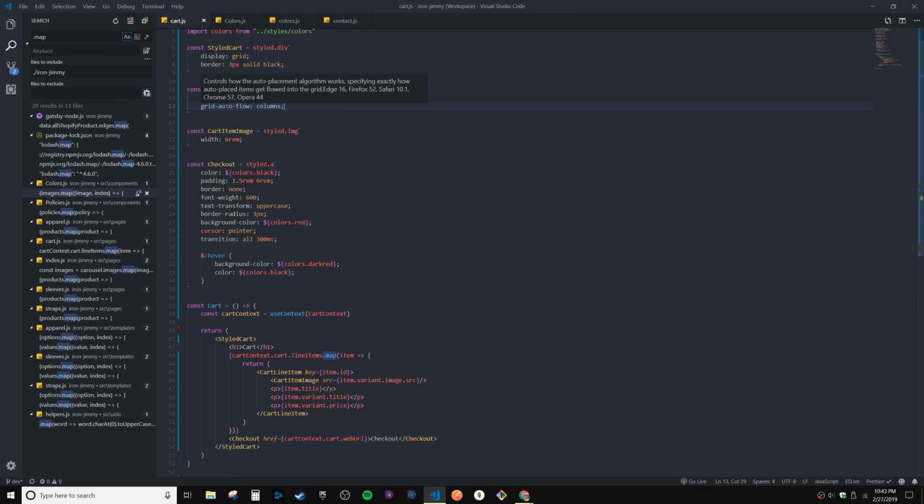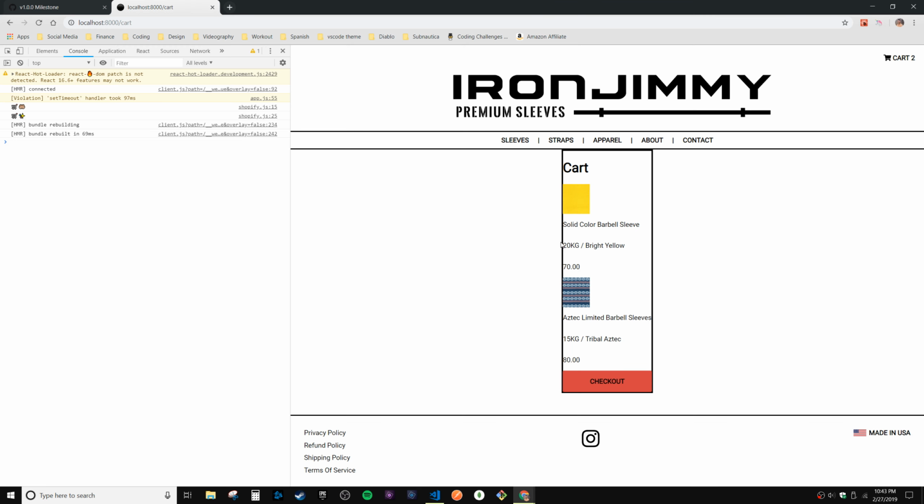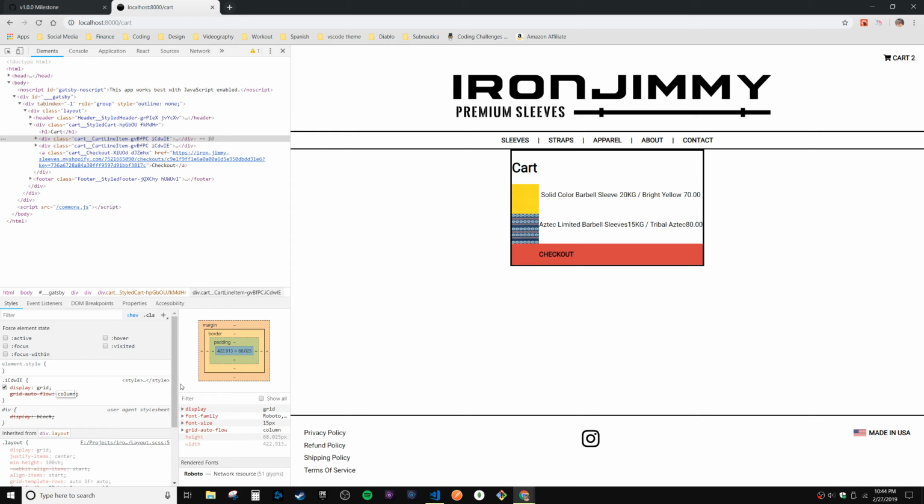Controls how the grid auto placement works. Grid auto columns. What does that mean? Specify the size of implicitly created columns. Well, something's wrong here anyways in the CSS. Oh, because it should probably be column. Haha, that's why.